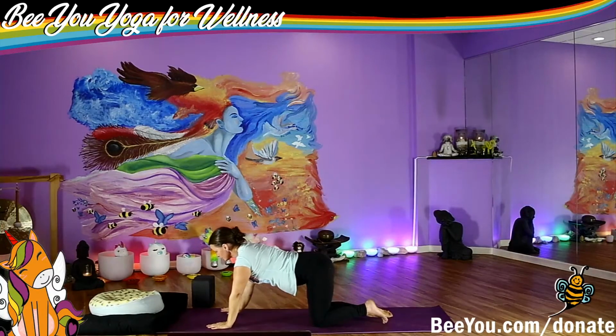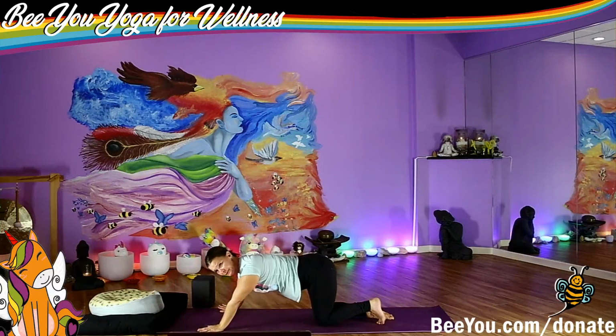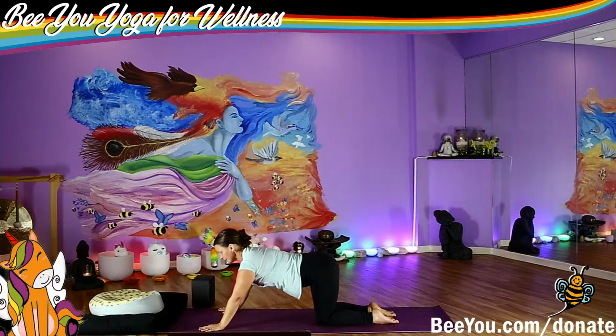And then come back to a tabletop position. Take your hands a little wider than normal. I'm going to take the weight left to right across the shoulders. And keeping the hands a little bit wider. Lift up out of the shoulders.